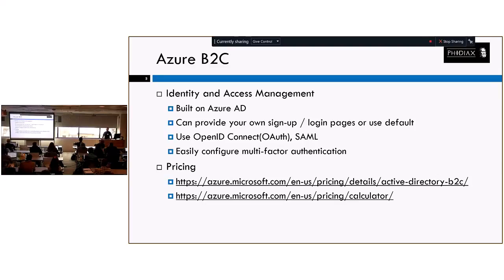Pricing, we're just going to breeze over. The pricing details you can find online at azure.com. Essentially, there's a fee for however many users you have, however many authentications they're making every month, and whether or not they're using MFA. So that's all detailed. Each one has different levels of charges and tiers. So you can go on there, and of course, you can always go to the default pricing calculator and enter how many users you would have, how many authentications they'd be making a month, things like that to get an idea of what it would cost.